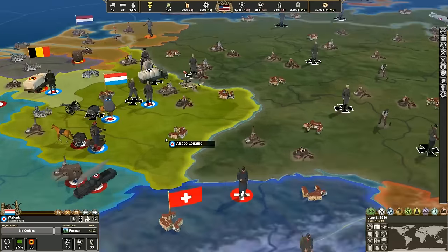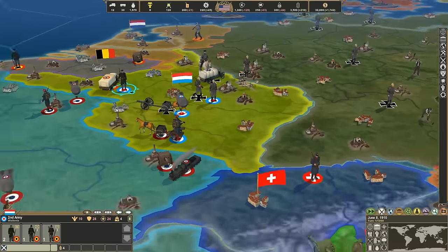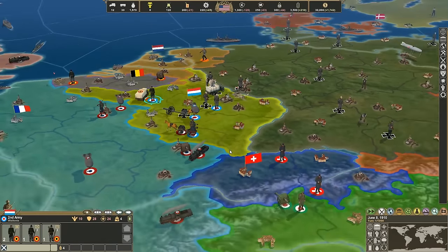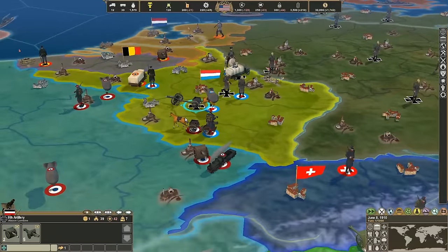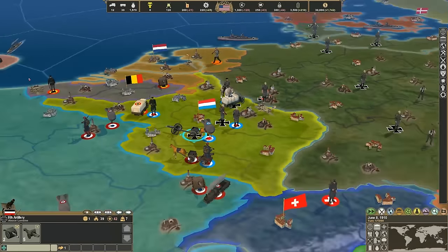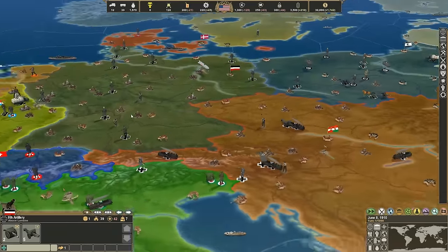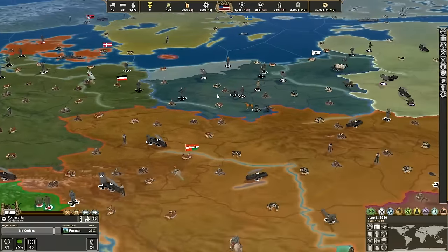So to make Luxembourg a very powerful buffer state between France and Germany, so it makes for a little bit more interesting gameplay. As you can see here, there's still a few units that haven't moved out of Luxembourg, so yeah, my bad. It happens. But that's kind of what caused the formation of the Königreich.